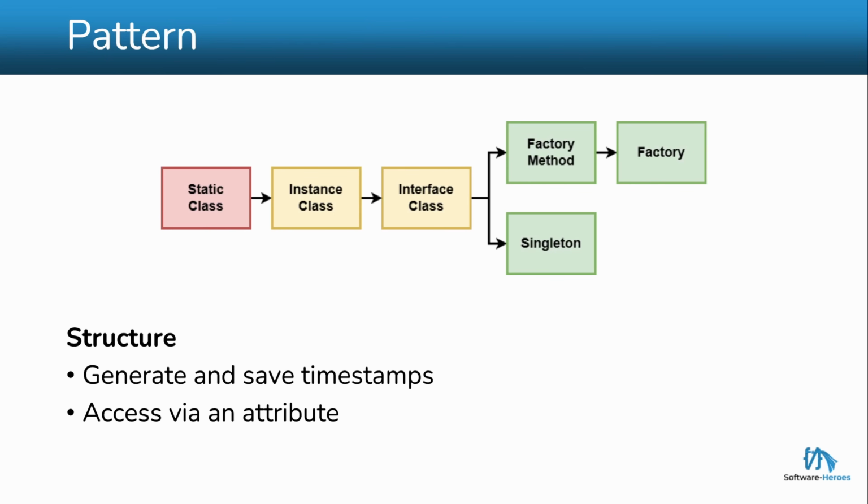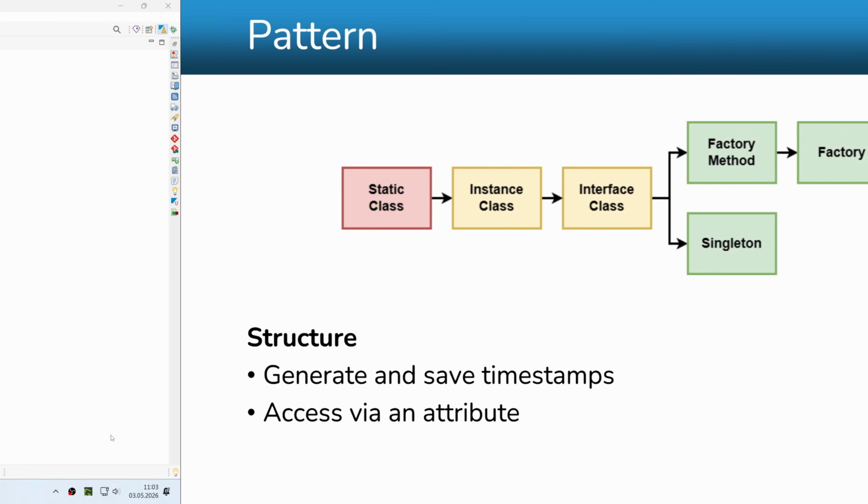We will follow a chain of patterns that build upon each other, from the static class through the instance class to the interface definition, the factory method, and the factory itself. These patterns build upon each other in such a way that we will later get an overall impression of what has been specifically improved by each use. Finally, we will look at the singleton, a special way of defining and using an object.